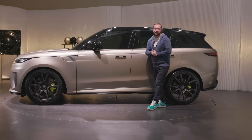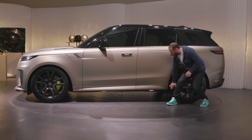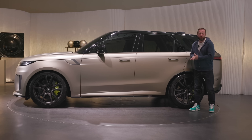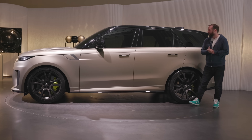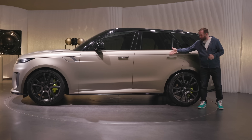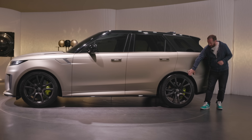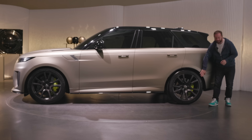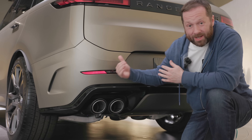The road-bias emphasis of this car includes the design — all this bodywork here is painted. You've got the gloss black blade running all the way along the side, and this is 10 millimetres lower than the regular Range Rover Sport. So even though it's got those bigger wheels, it's sitting a little bit closer to the ground, and it can go even lower when you select SV mode. All of the usual detailing is there — lovely glass that sits flush all the way along, which improves the aerodynamics, as do the door handles. They pop out currently, but once you lock it they sit in flush. The rear wheel sits a little bit further out — they've increased the track width — and you can see the tyres sitting out from the rear.